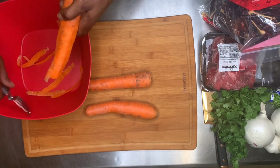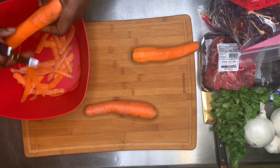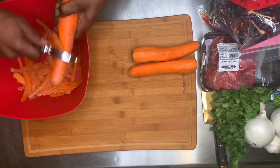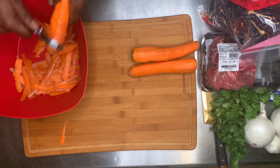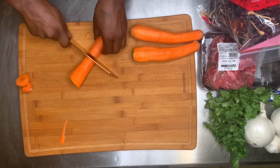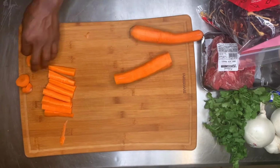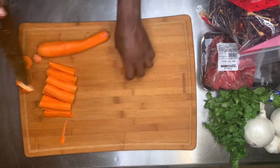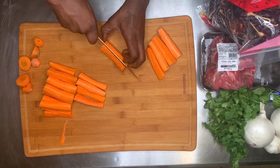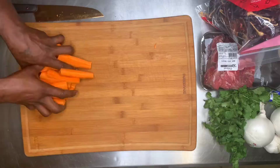So we're gonna start off with our carrots. You see me with a quick peel of those. And then we're gonna cut them in half and then quarter them. This recipe, man, it has quite a few ingredients to prep out, but I can tell you that mise en place is very important when it comes down to cooking, period. If you go ahead and just prep things out, get it done ahead of time, when it comes down to that cook time, it shouldn't even take you long. But with this recipe, super simple. Once we get everything prepped out, we're just gonna drop everything into the pot with our seasonings, and it's smooth sailing from there.